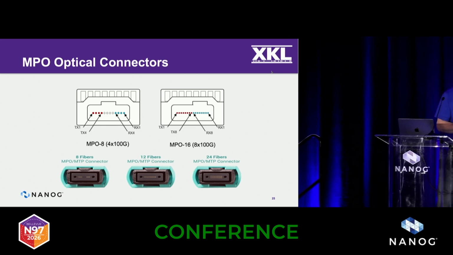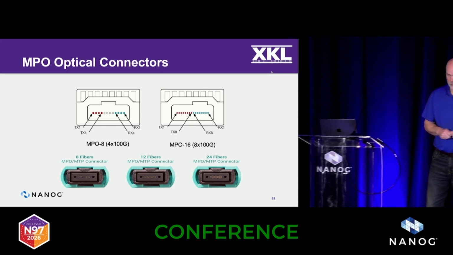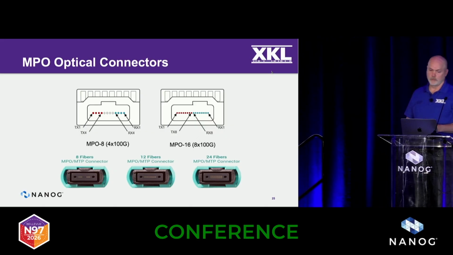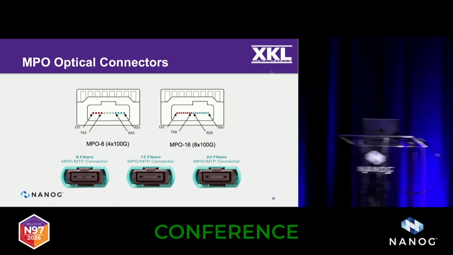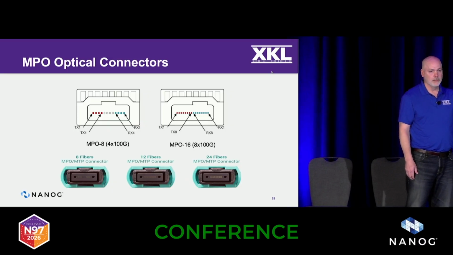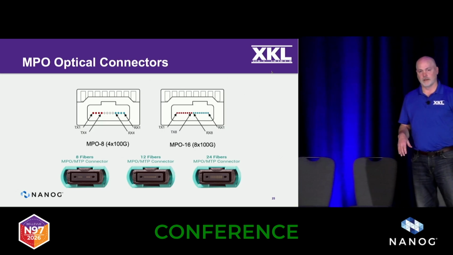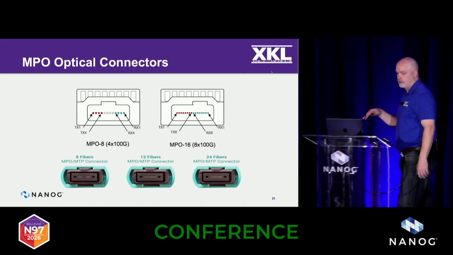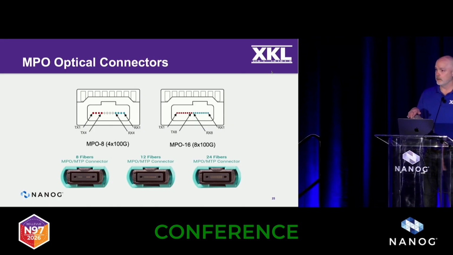MPO, multi-push-on connectors are very common, 400 gig and 800 gig, right? So this graphic is a little misleading because those MPOs at the bottom of the screen, you can clearly see the 8 fibers, they're lit up, 4 on one side, 4 on the other. If you actually had that cable in front of you, you wouldn't see that. They're all dark. You could barely see that there's one row of connectors. The 12 fiber looks exactly like the 8 fiber. They just didn't put 4 fibers in the middle.